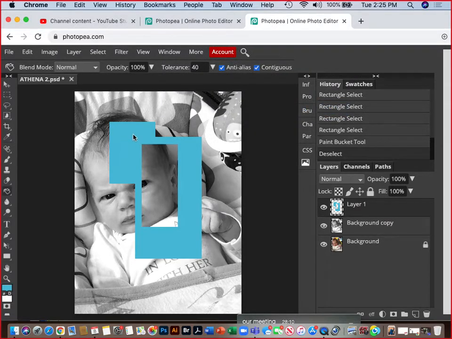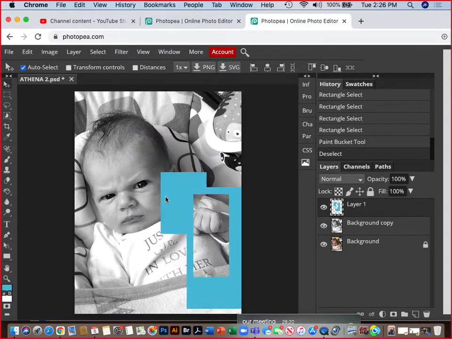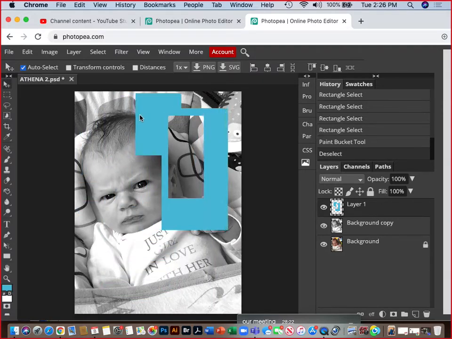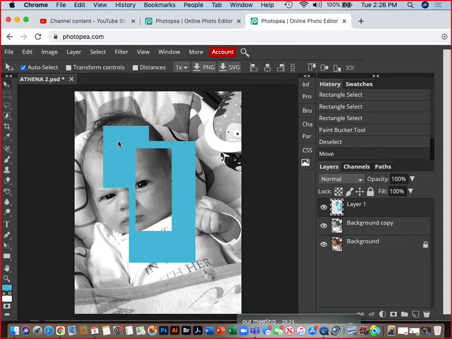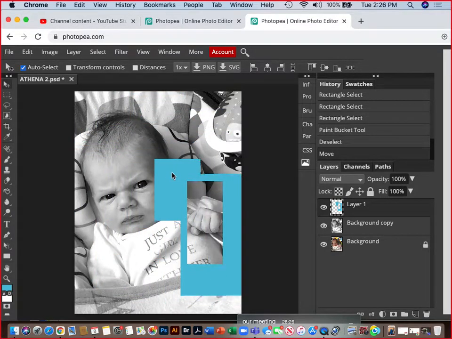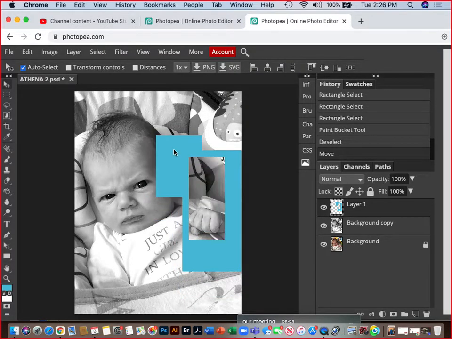Now what I can do is I can decide, I love it, but I don't like where I put it. So the first tool that you have on the very top is called the Move tool. I'm going to click that Move tool, and then when I click and drag, I can move this little box anywhere I want. Well, I'm going to move it down. I'll put it right over here. I like it over here. I like framing this, a little emphasis over there.